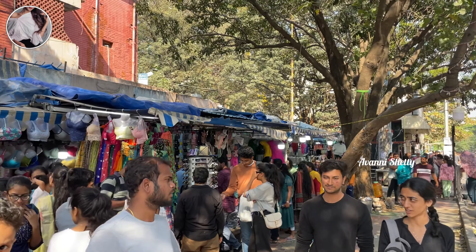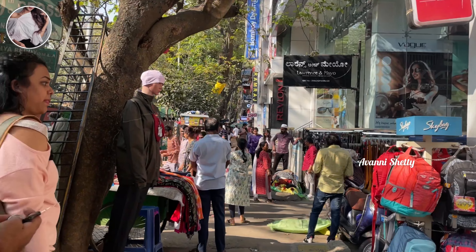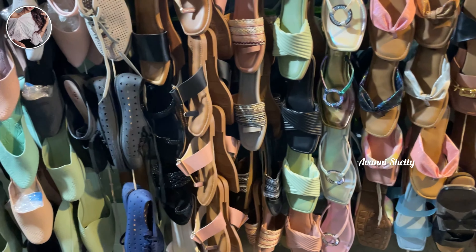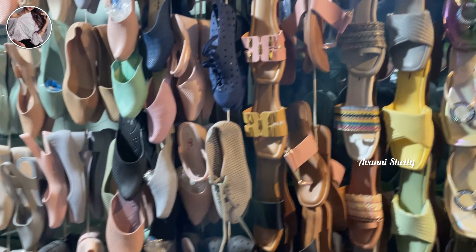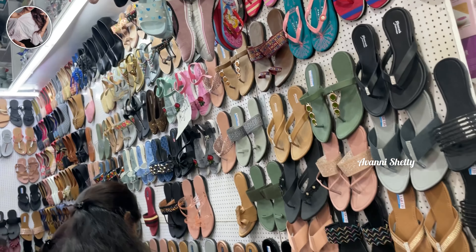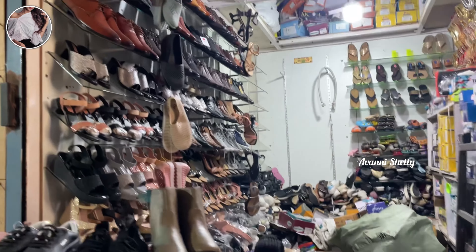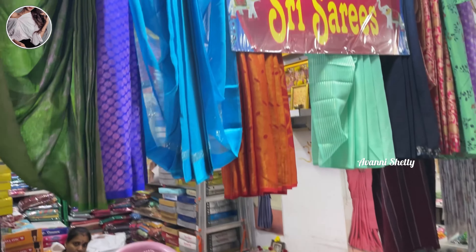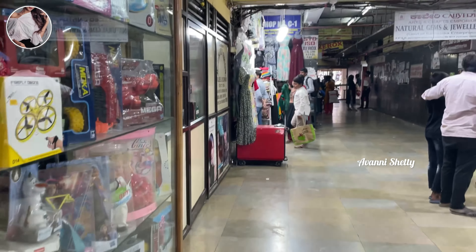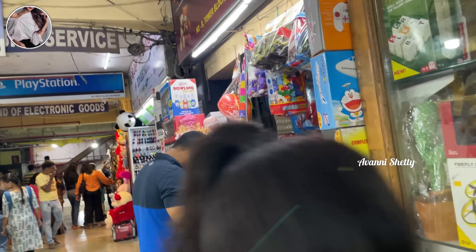Here, if you enter the street, you will really find different shops with huge collections. Here comes sandals, flats, bellies, and shoes — all for only 250 to 300 rupees. This is one of the cheapest sandal and slipper options I've found. When you buy the same product inside the complex, it's a bit higher — around 300 to 350 rupees — compared to 200 to 250 rupees on the street. So make sure you compare the price before you buy.